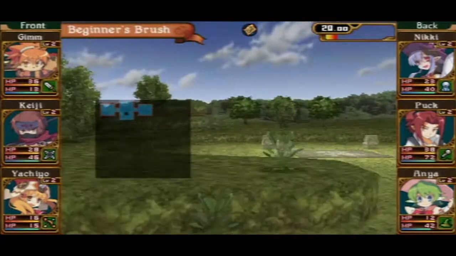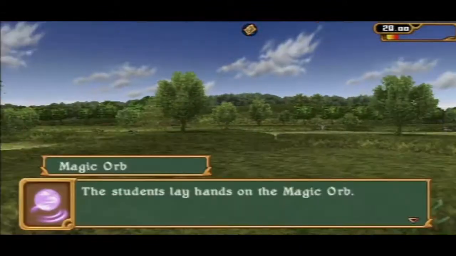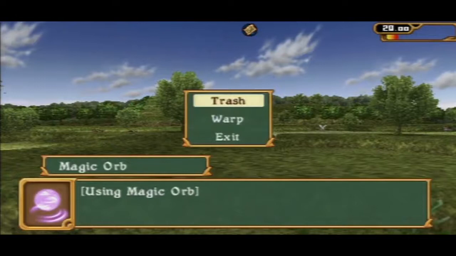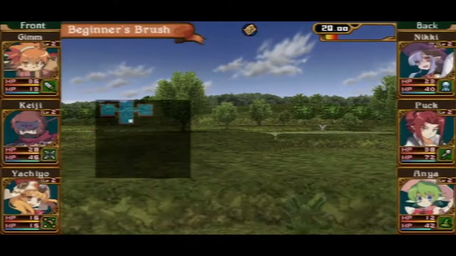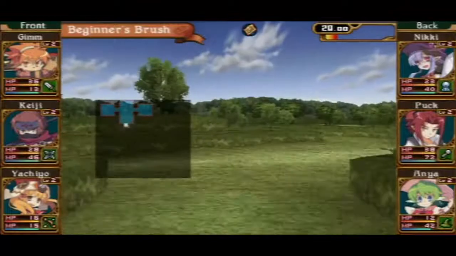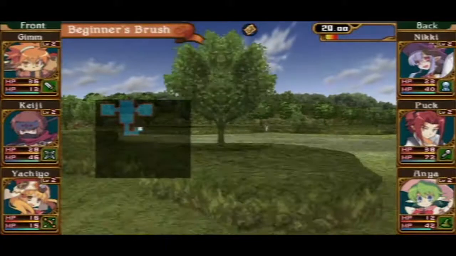So, let's actually just quickly get into a battle real quick, and I'll explain that, and then we can just kind of get started on stuff. This is a magic orb, it can transport you back to the academy place, and that's basically it. You can also trash items, I'm not entirely sure why you would want to. So, let's head over here first, why not?